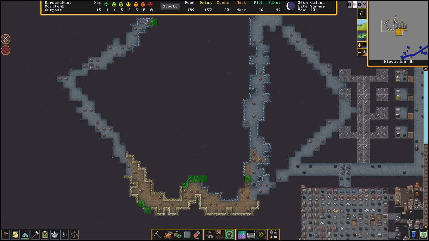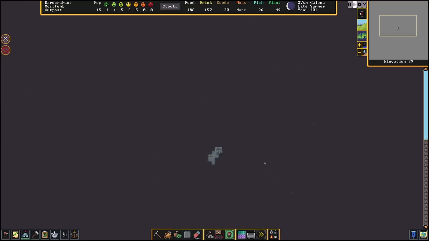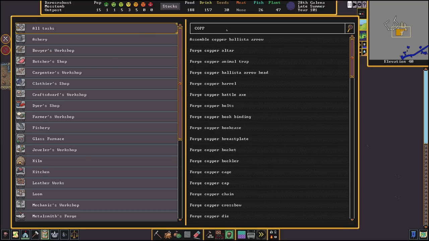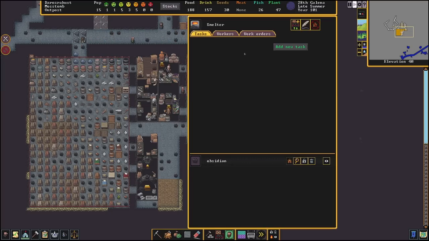Okay, I think at this point we have too much of this copper. So we just do this, auto. And this will be our task number 7, because they are spending too much time on mining that. And maybe we should make something with this copper. So there are the orders. Let's make the copper. Forge copper. I want to make just the copper. Smelt native copper ore. Yes, I guess this is what I want. Let's see if this task will be done.